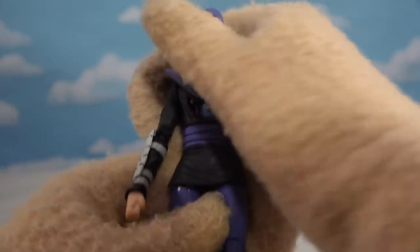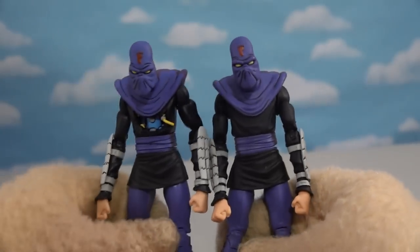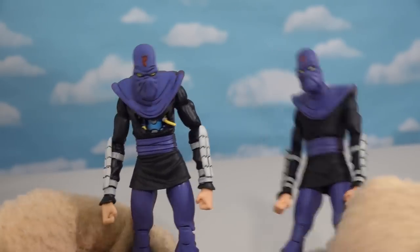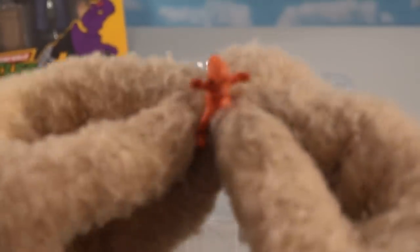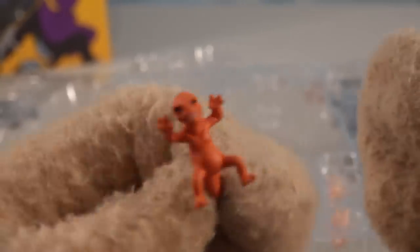Oh, I love it. So let's get out this Foot Soldier next, because he looks like another great figure. And wow, I just love him. He's got all kinds of little circuitry in his body, which makes him a little bit different from the one we got last time. So yeah, now we can build our army because they're making so many of these Foot Soldiers and the different variations thereof. And I just love how they made him, with this torso, you can blow it out. And as for accessories, looks like we get these two guns and this little alien guy. Oh man, I remember him from the cartoon. But yep, he's that little alien guy that causes all kinds of trouble for the turtles.